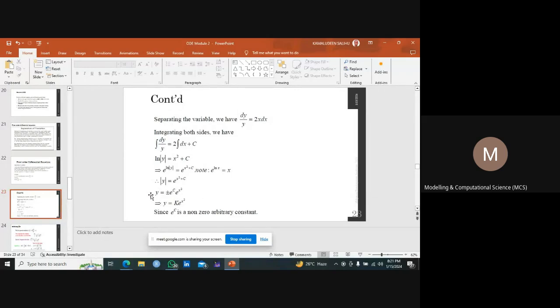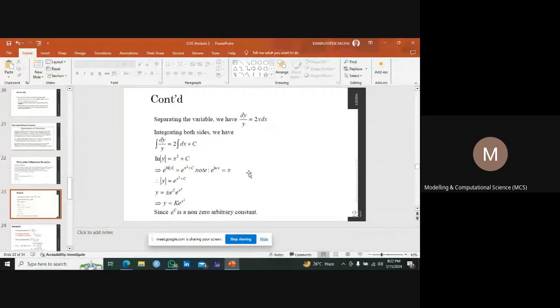To have your ordinary y, which is the last step, you must make y the subject of the formula after all these steps. So you have our y. When you want to break away this absolute value, you have positive and negative on the other side. Then this exponential c is our constant. We can represent this with a single constant, which is k, and exponential of x squared. So this is just a simple problem.